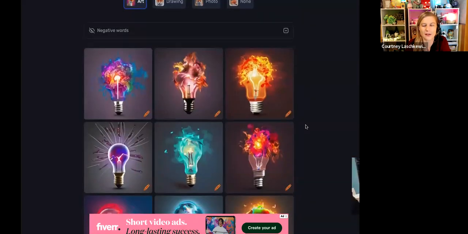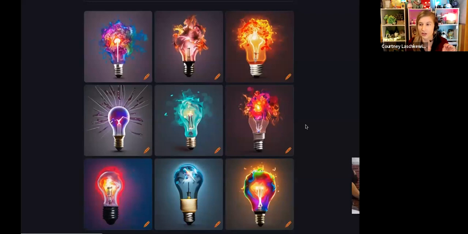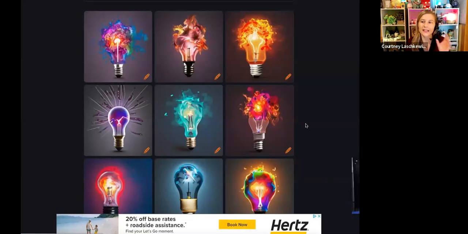This is a very basic, simple program that you guys can use for free without logging in. I really like this because it shows many variations very quickly and there's no fuss. You can just get into it right now and do it and play with it. You can't get quicker into the game than using Craiyon. This is a good catcher. Like, wow, this is cool. I want to do more though.